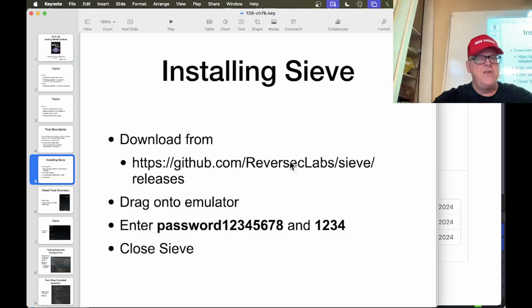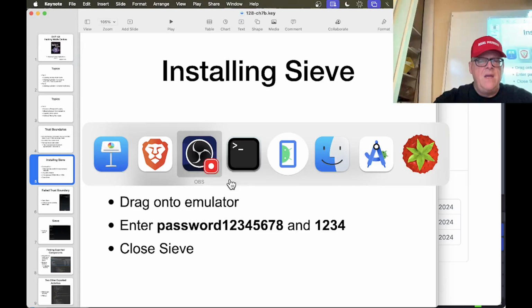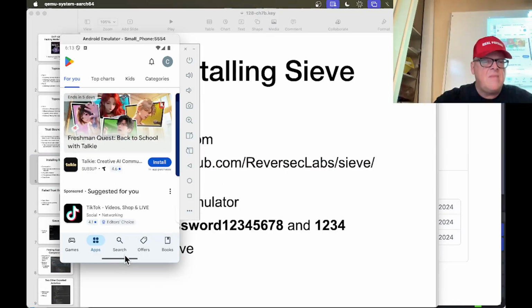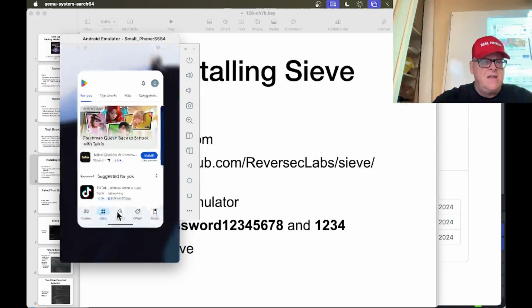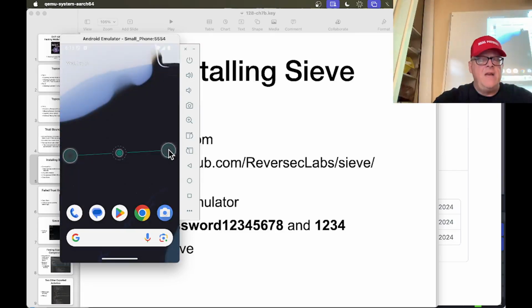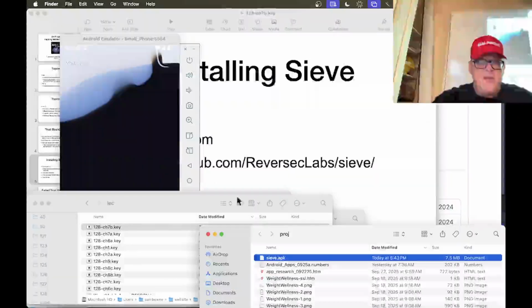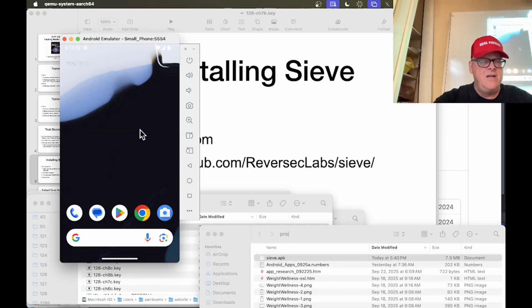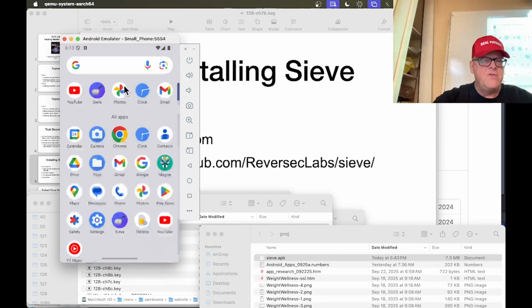So if you download, this is the new version in a different GitHub repository. And so let me put this on my emulator here. So here's my emulator. All right, and so I'm going to drop Civ on there, and there's Civ. And I can just drop the APK on there, and I think it's on there. Let's sweep up and see. It's on there. It doesn't take long to install.